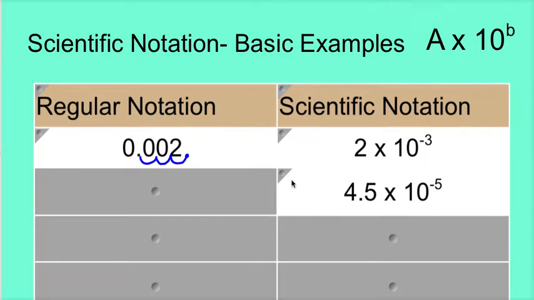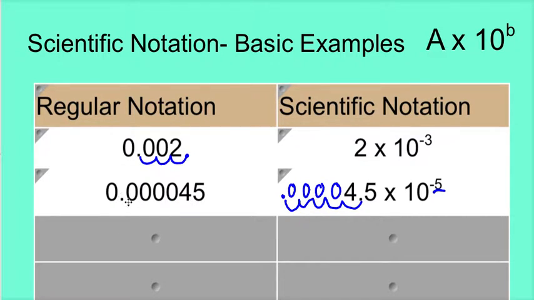Say we're going the other way. I have a number like 4.5 times 10 to the negative 5. Okay, negative 5 means that it's a small number, so I'm going to be moving my decimal to the left 5 times. So it goes 1, 2, 3, 4, 5. The decimal point's going to go there. These empty spots get filled in with zeros. So I have 0.00045.